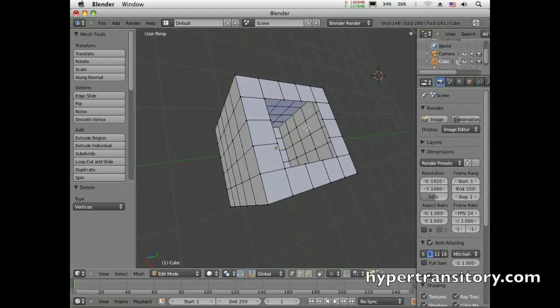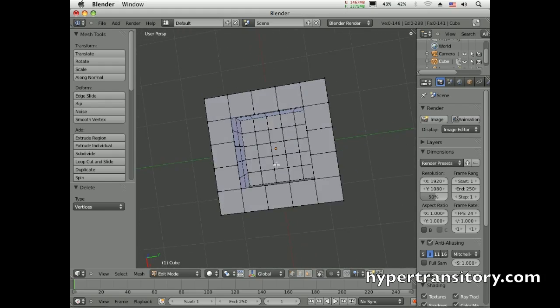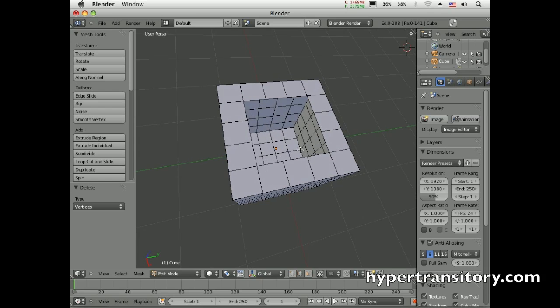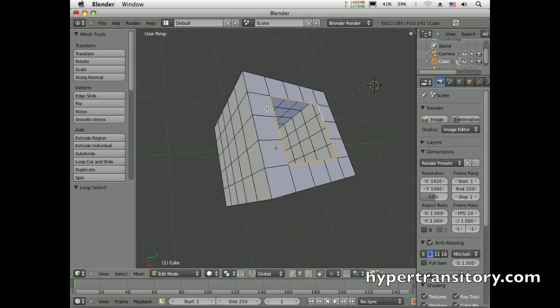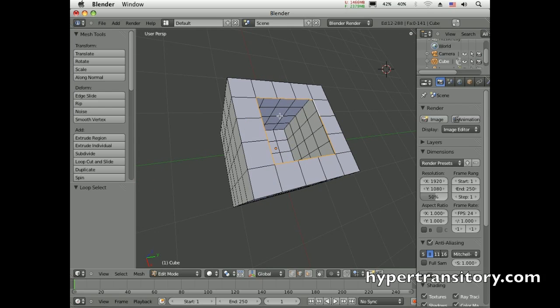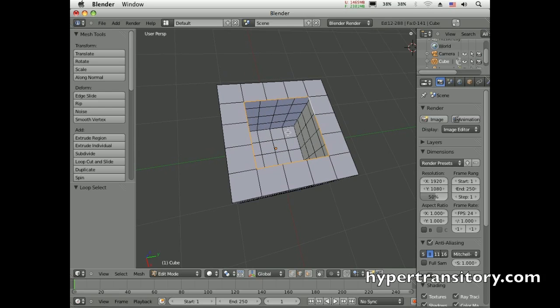Now I have a square there, but I want to turn that into a circle. How can I do that? I go into my edge select mode, and I'm going to option right click on one of these edges here. It's going to select that entire edge ring. Actually, I can't remember if it's edge ring or edge loop. It's one of those two. I think it's edge ring. Anyway, I've got it all selected. And what I'm going to do now is go to my mesh.